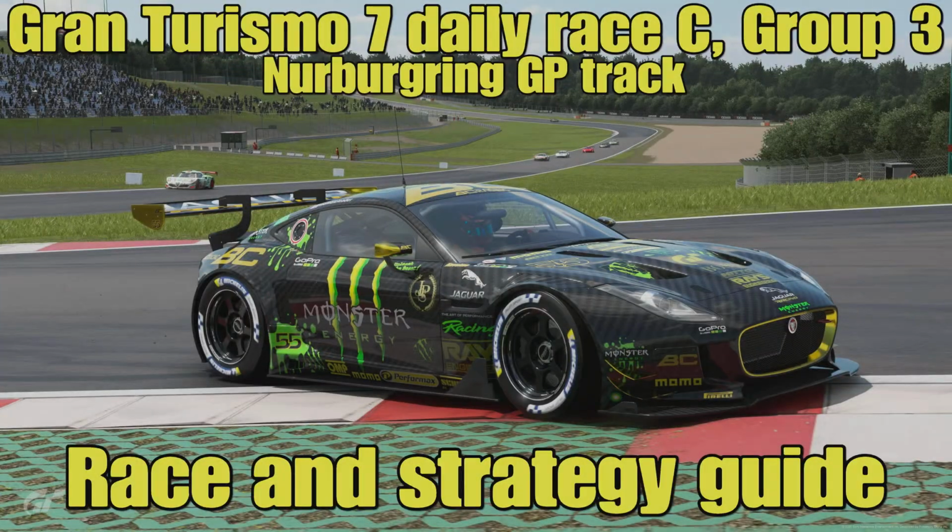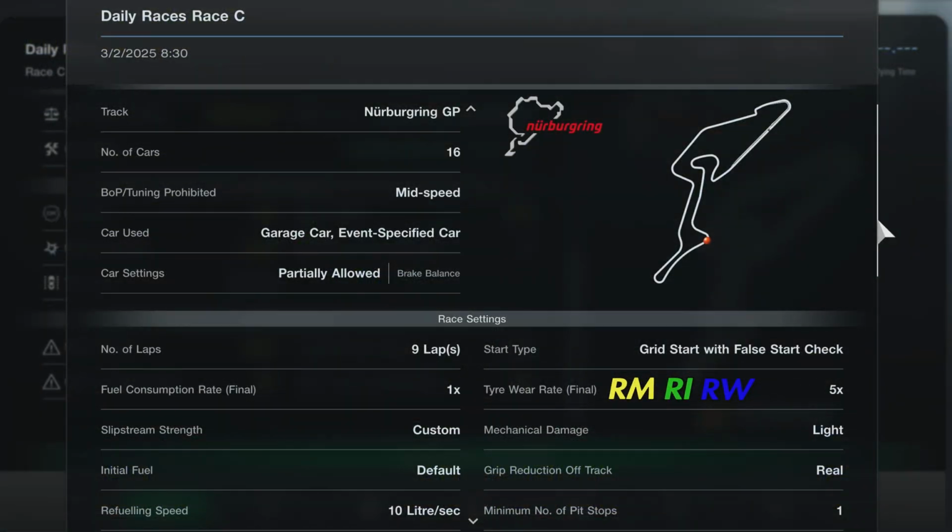Hello everyone, welcome to this week's Gran Turismo 7 Daily Race and Strategy Guide. We're off to the Nurburgring GP track in Group 3 machinery. Definitely not the first time we have done this combination for Daily Race C, but it usually is pretty popular and usually gives a fairly decent race.